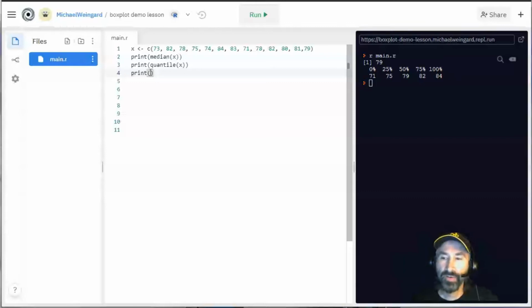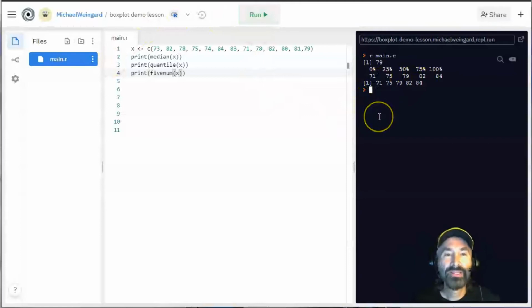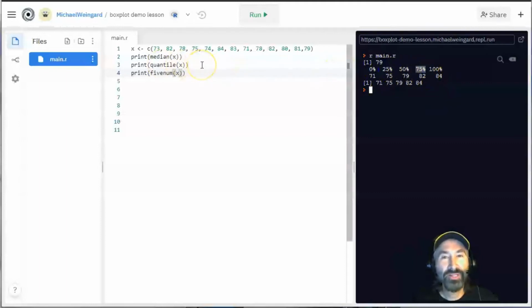So I'm just going to go ahead and type 5num and then x, and run this. It gives us the numbers in a slightly more friendly way than the quantile does. The quantile tells us where the 25% and the 75% is, but unfortunately, it doesn't make it very easy to work with the individual numbers.